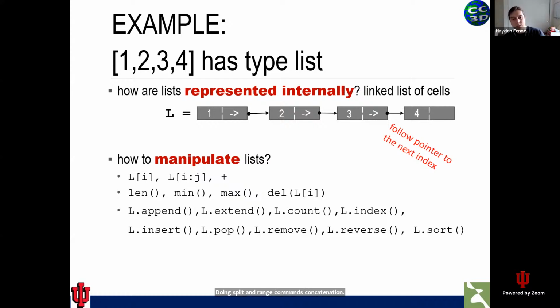And then the functions that we've talked about using, so we can get the length of the list with the length function. We can find the minimum value and the maximum values. We can delete the list. We can use our append, extend, count, index functions. These are methods of manipulating the objects that are provided by the class that, again, we use on the instance.